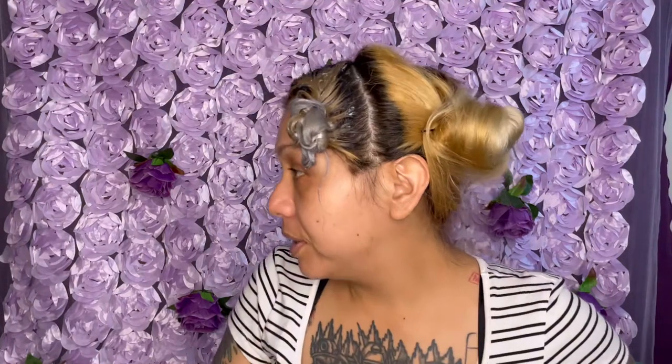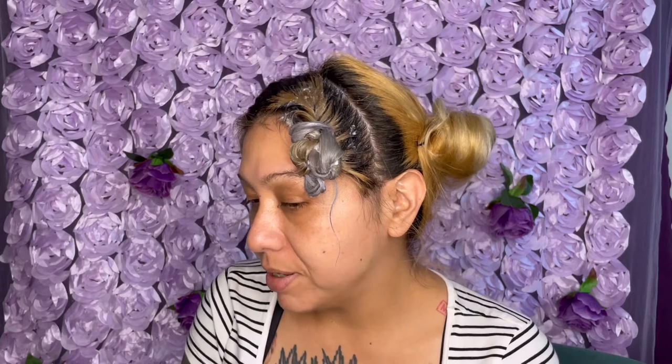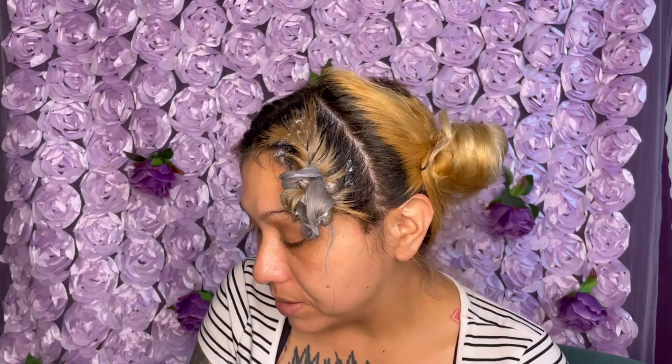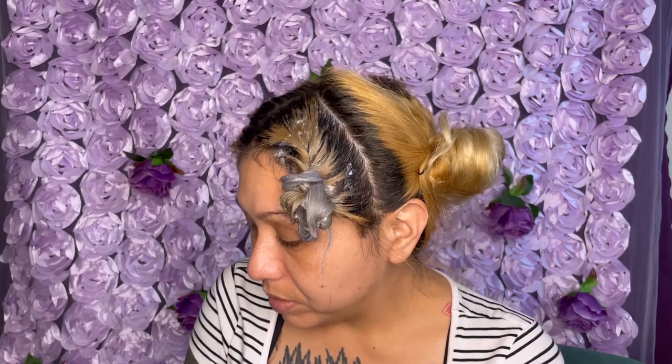I have to show you guys the color, what's going on here, because the first time I put it on, it was white, it wasn't doing anything. It's been on for about 15 minutes, I'm about to rinse it off. And this is the color it's giving me. It's like a blue base color. So we're about to rinse this out and see what it does.